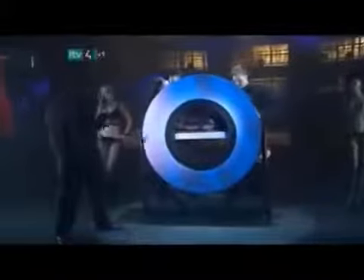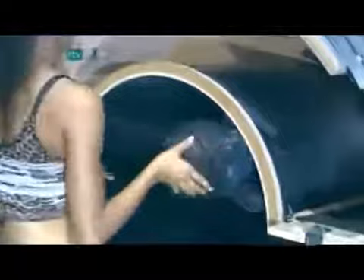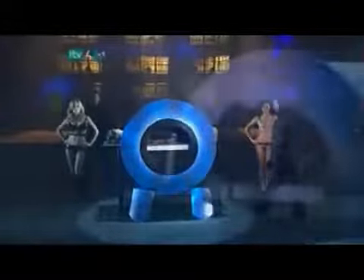Pre-loaded into the top of the contraption is a body cast that perfectly matches the girl's fine form. The magician appeared to be just standing around while everyone else worked, but he was actually blocking the center of the ring from view. From behind, we can see that another assistant was busy taking the body cast out from the top of the circle and placing it in the center. With the girls and the fake body in place, the magician is ready to insert the sharp blades. There's never any danger to the girls — from the back, we can see that the center wall of the contraption protects them from harm. All that's left is to spin the circle and create the illusion of separating the girl in three. It's all about the cleverly designed device and the flexibly designed girls.